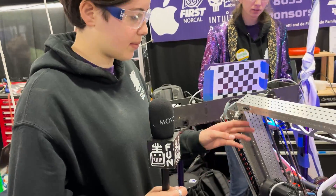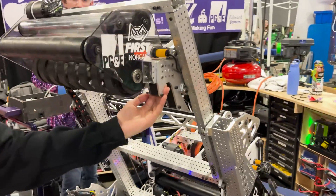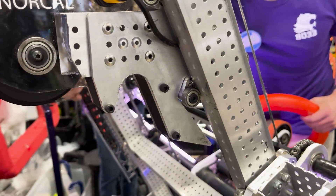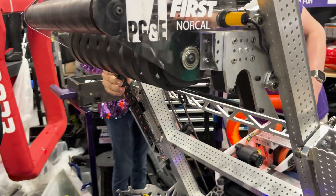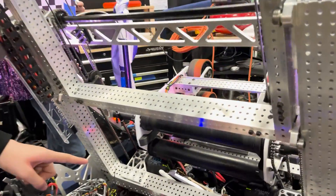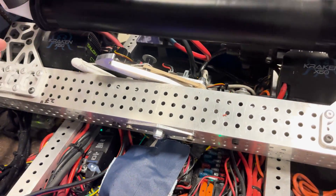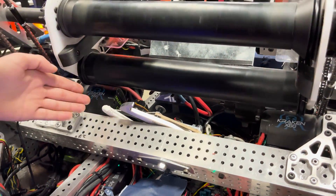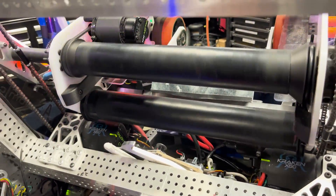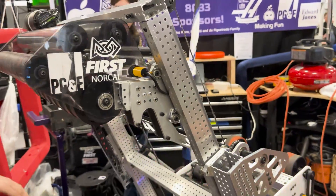So we have a cascade-rigged elevator right here. You can see we have hooks that grab onto the chain — there's one on each side — so we're able to grab onto the chain. An issue we found at SFR was that once we grabbed the chain and pulled ourselves up, after the match ended we would fall down again. So we added this lock that you can see over here, with a servo that pulls it out of the way. Once we enable our climb, we extend and this lock gets released — it's on a rubber band so we don't have to match the timing of the extension and the release. When our elevator comes down there's a small spacer and it just attaches and locks on, so now whenever we climb we can stay up afterwards.